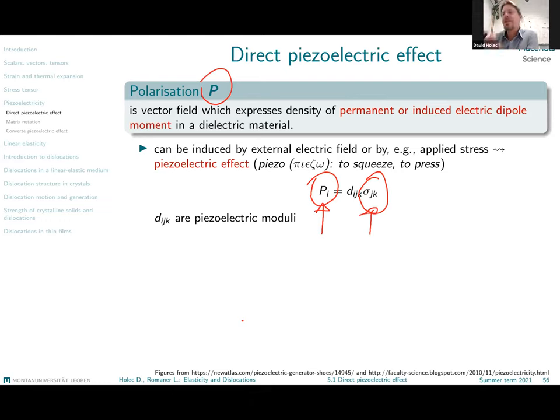So you have a relationship between the vector and a stress tensor. This relationship, again, in the first approximation is linear. So the higher is the stress, the higher is the polarization. They are not necessarily in the same direction. So I can apply a stress in a certain direction on a certain plane and generate the polarization in perpendicular directions and so on. That means that in general, the piezoelectric constants called piezoelectric moduli are three index quantity.